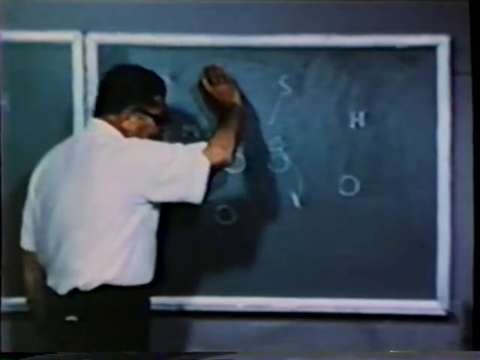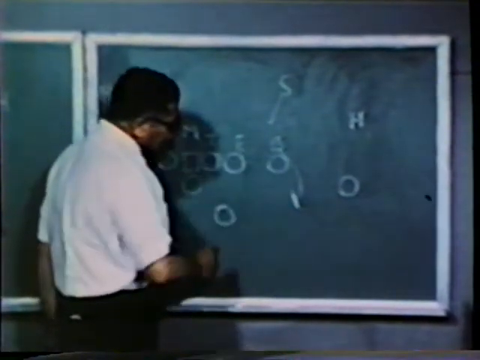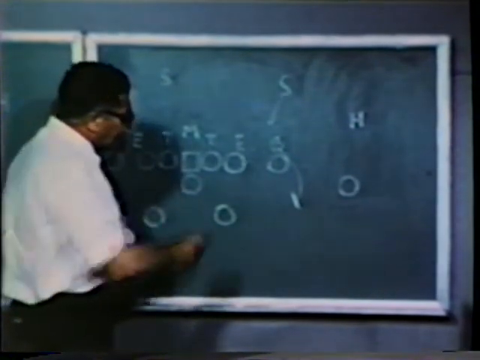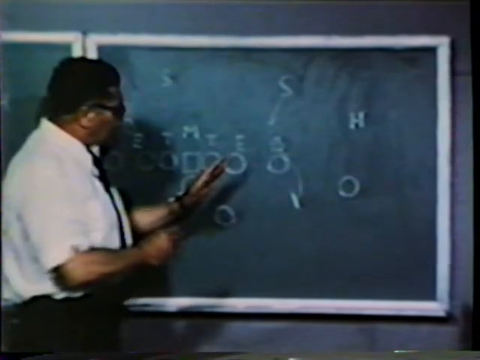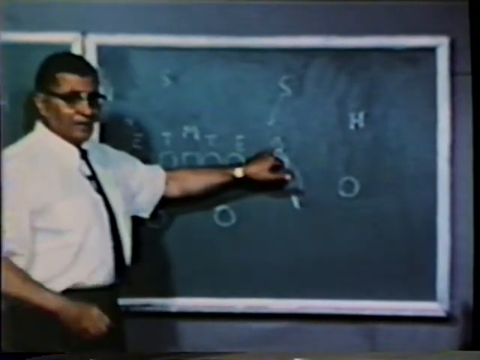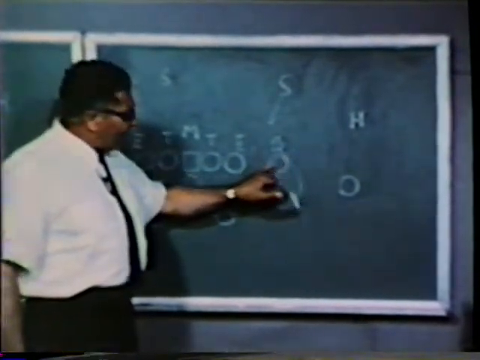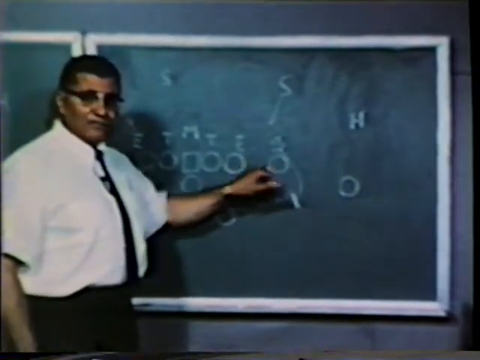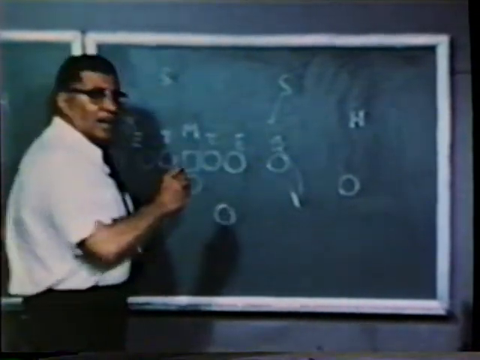If the play runs to the inside right now or shows to the inside, he spins off the block and pursues from the outside. The end's responsibility is the same as it was in the halfback and the safety force, and all the pursuit is the same. I might say the position of the linebacker now is not outside as it was in the halfback and safety force, but rather head on, regardless of whether the end is flexed or not. But again, the flow and the YN are his two keys.